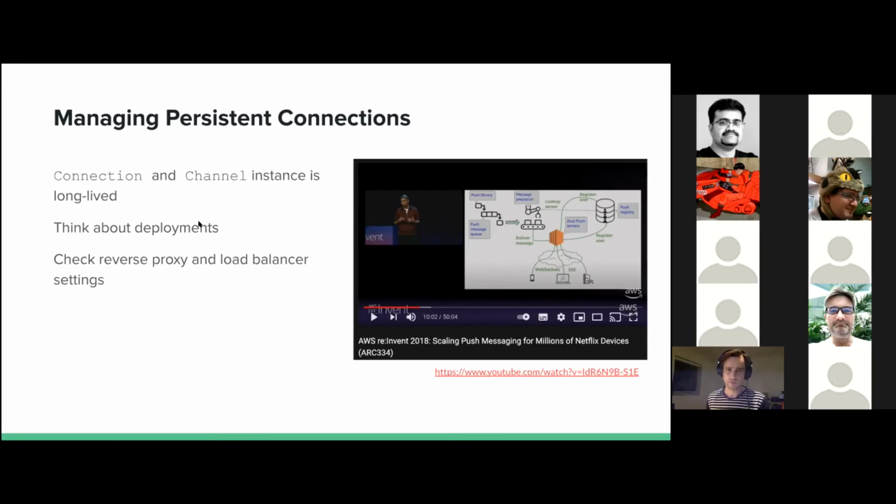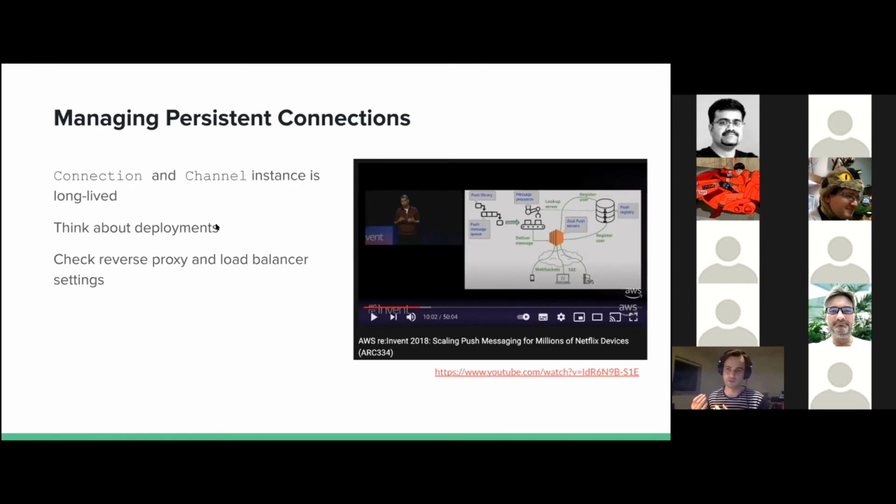You really need to think about your deployments when you deploy Action Cable, because those connections are long-lived. If you're waiting for traffic to fall away from your existing servers, you might actually never see that happen. So you can potentially have old servers running an old code base for a long time and still subscribing to messages that are being produced from a producer who's on a new version of your code base.